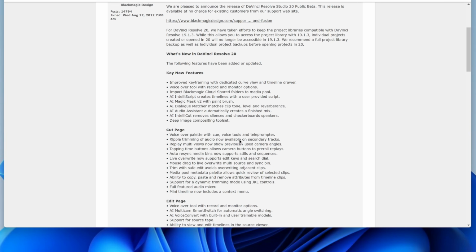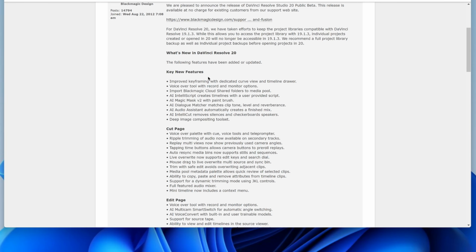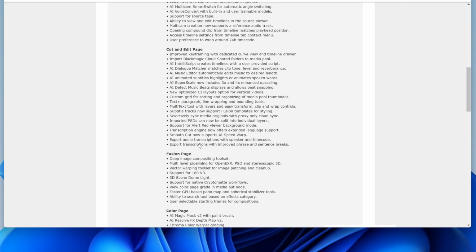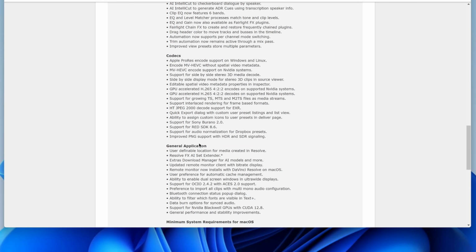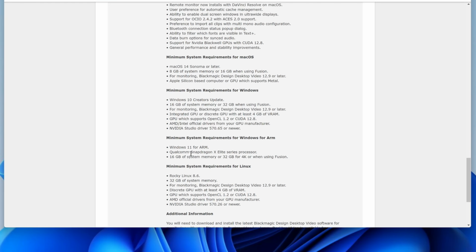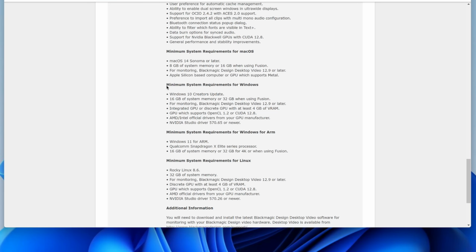So this is going to be very important because not only can you see what the new features are and the updates, but when we scroll down, we can see the minimum system requirements. And as you can see here, minimum system requirements for Windows is here. Windows 10 Creators Update, 16 gigabytes of RAM or 32 when using Fusion.